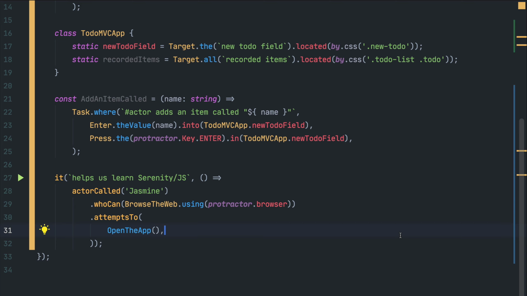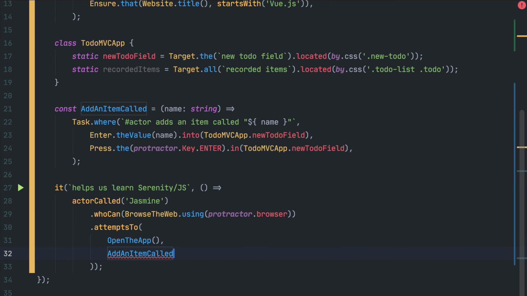So for example, in the domain of to-do lists, we'd have tasks to add an item, mark it as complete, filter the list, and so on. But in more complex domains, you could have tasks to create a customer record in a CRM system, pay with a default credit card on an e-commerce platform, or provide a delivery address in the logistics domain.